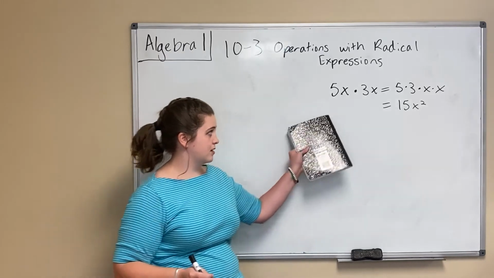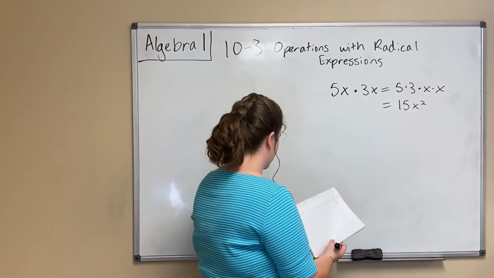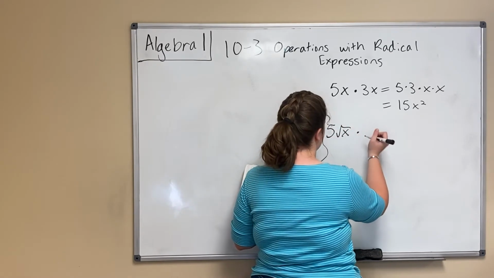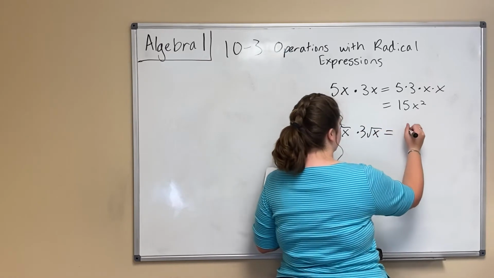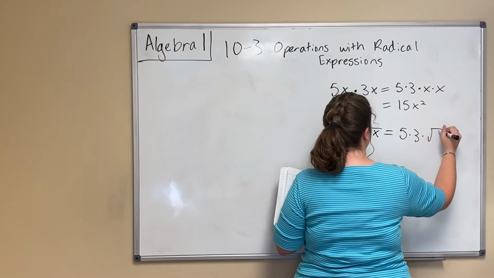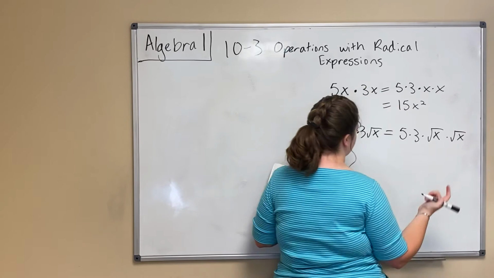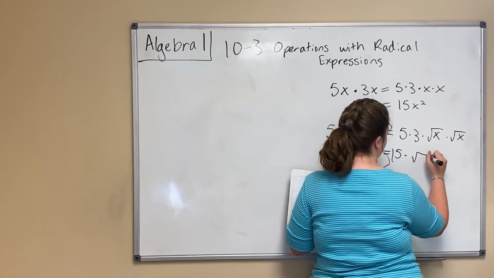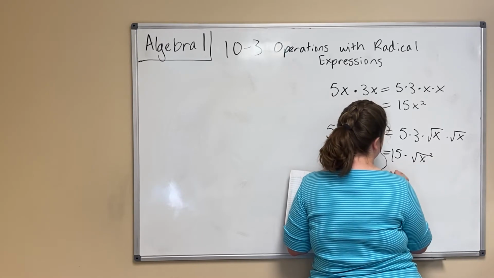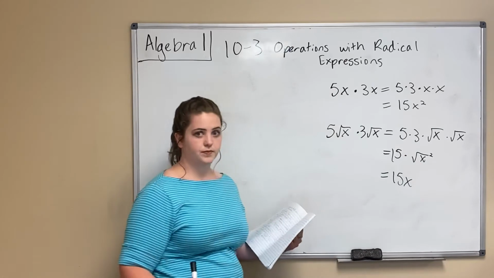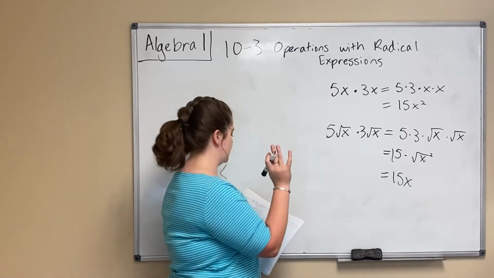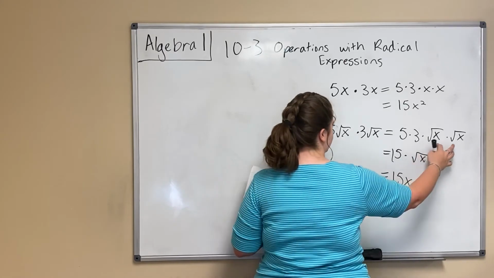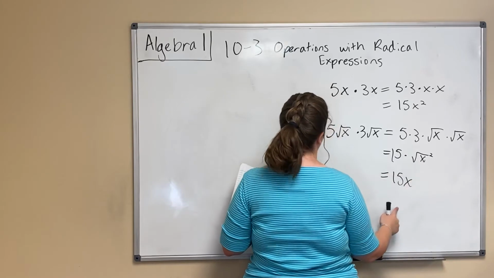Adding, I added, but when I multiply, I multiply. It's the same again with radicals, where if I had 5 on the square root of x times 3 on the square root of x, I'm going to get 5 times 3 times the square root of x times the square root of x, or 15, 5 times 3 is 15, times the square root of x squared, and those two things cancel out, so I'm going to get 15x. Really similar to with the variables, again, as long as what's under the radical is the same, or it doesn't even have to be the same this time with multiplying. We just have to multiply them together, and you use your product property to simplify it past that.